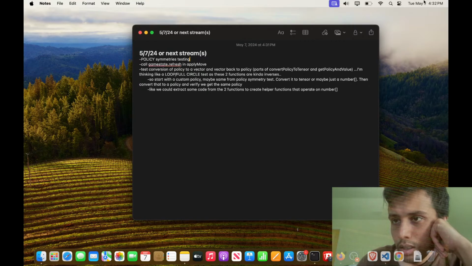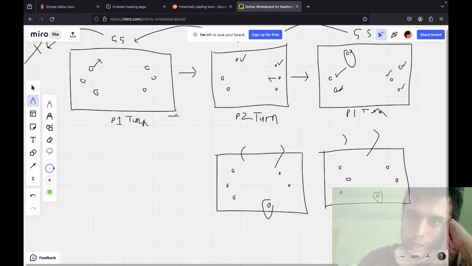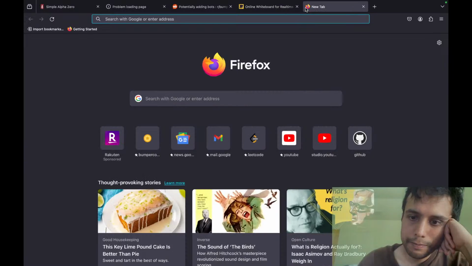4:32. A new LeetCode comes out at 5 o'clock. If I just do some work on this one and then do a LeetCode maybe. Actually, I'm a bit bored. Maybe I'll just do some LeetCode. I'll do a quick LeetCode question.